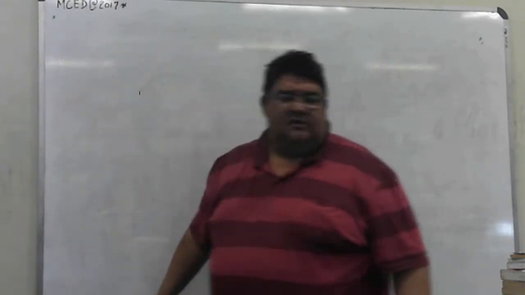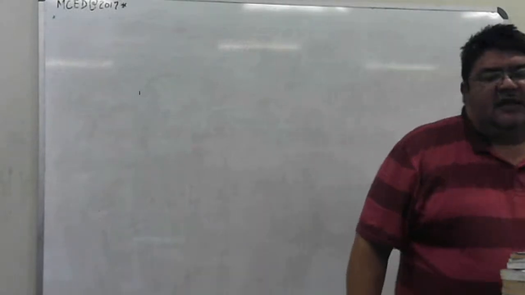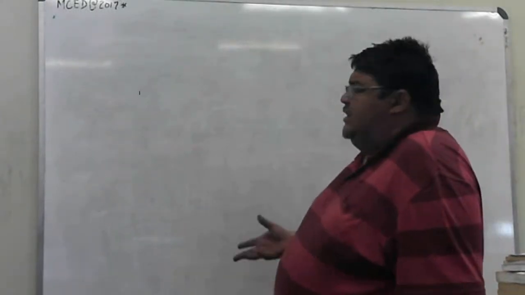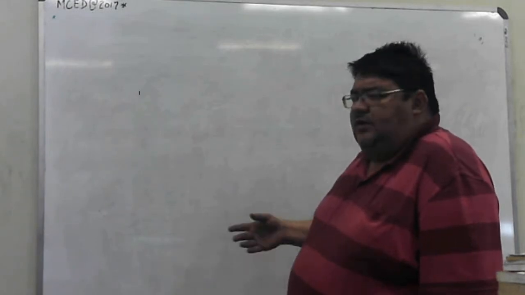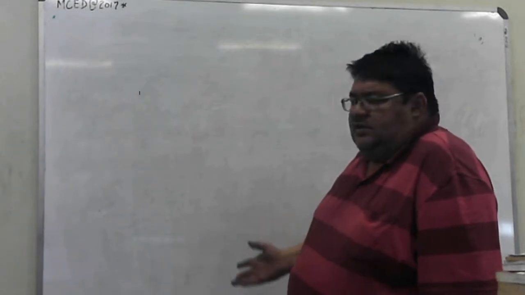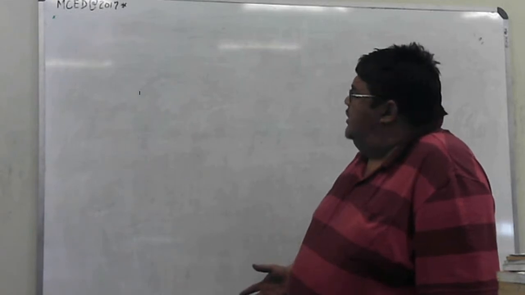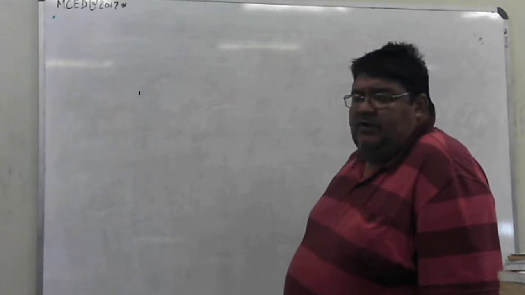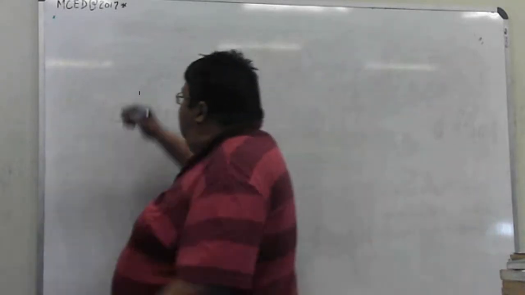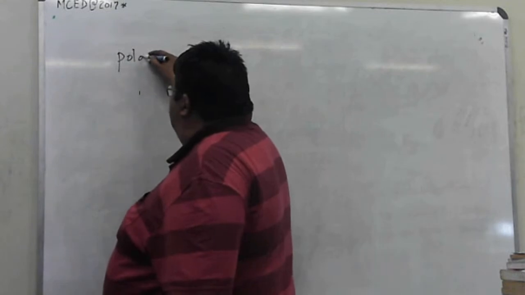Before I do the next one, I just want to remind you a little bit. As you notice, electrostatics is important. Attraction between positive charges and negative charges, repulsion between two positive charges, repulsion between two negative charges are important. I just want to remind you of something that you should have done in grade 10 called polarization.